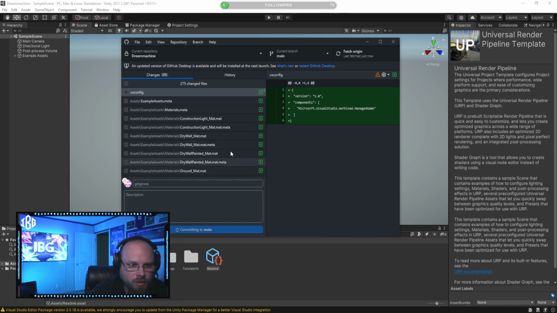It makes it a little bit easier. You don't need all the metadata really, these dot metas. You really don't need these. Sometimes they just take up space. Unity will generate these on their own. So if I bring in this construction light material here, even if we don't have this meta file in here, Unity is going to create that on its own. So you don't necessarily have to have this backed up in your GitHub.